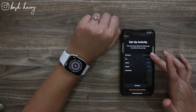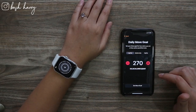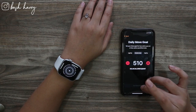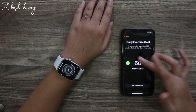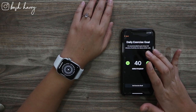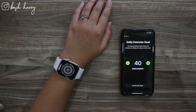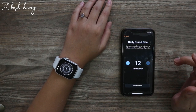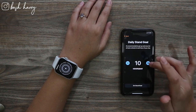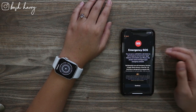Setup activity. I don't want to tell you any of this information, please. Just good. Moderate. I like to work out maybe an hour a day. Actually, not even an hour a day, maybe an hour and a half every other day. So, yeah, I'll say about 45 minutes. I'm going to say 45 minutes to be nice. I will trust you. Next, continue.